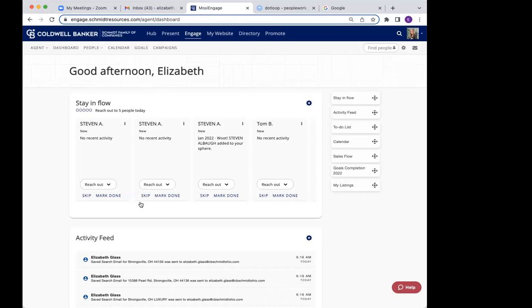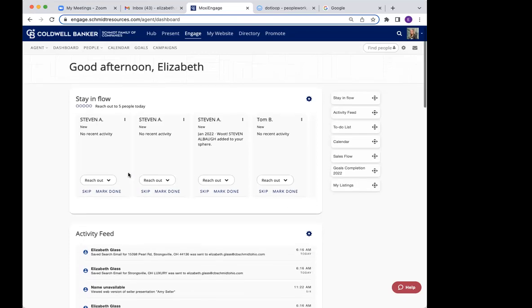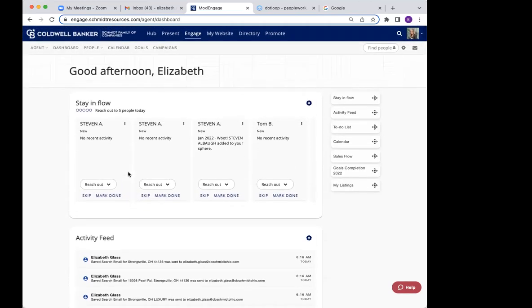opportunity for them to show you at a quick snapshot what happened between all of the different people in your client relationship management tool, all the activity, who you should reach out to, etc. So this is a great opportunity for you every morning to kind of start off in your CRM and begin your day and plan it out.